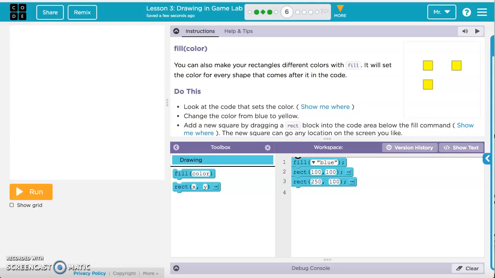On Lesson 3, Exercise 6, it's asking us to look at the code that sets the color, which is right here. We have fill blue, and then we want to change the color from blue to yellow. So we can do that by clicking on the drop-down arrow and then selecting yellow. You can also click inside of the quotes and type in the color as well.